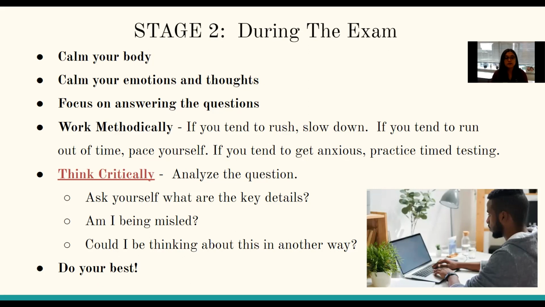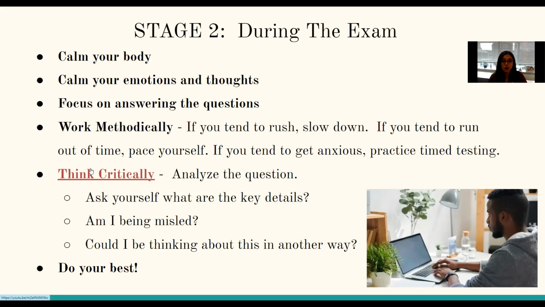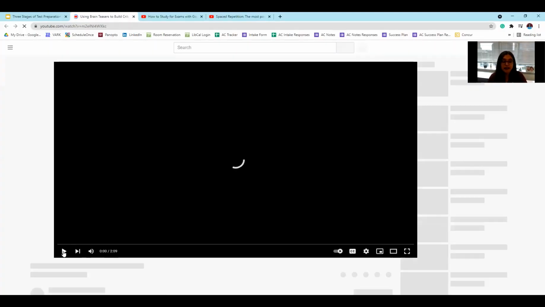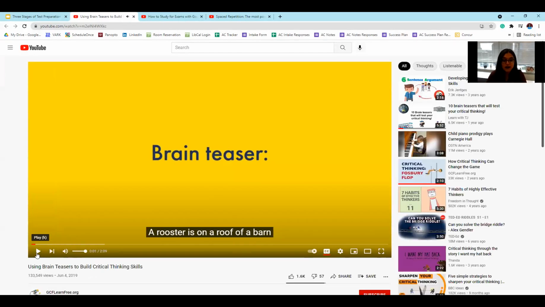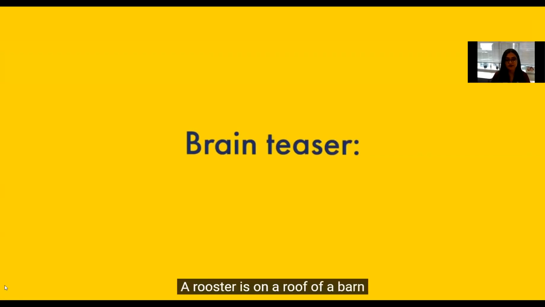So practice that. You also want to be sure that you are thinking critically. I have another short question here for you, and it's actually a good example of how to think critically when you're in a test environment. So let's look at this real quick. If anybody I've previously worked with has done this brain teaser before, please hold your answers, but I'm going to ask everybody to drop your answer in the chat box, okay? So it's a brain teaser. Let me start over. Here's a brain teaser.